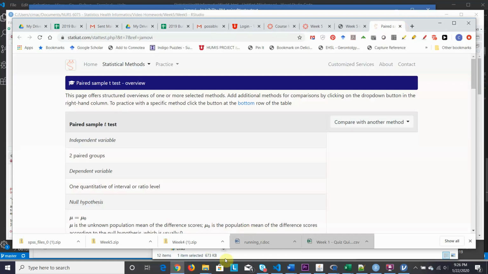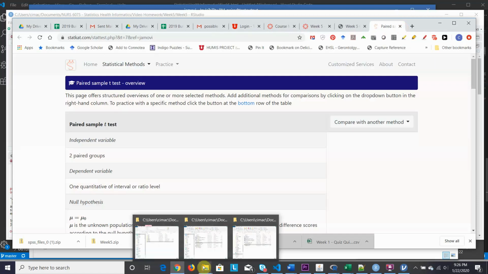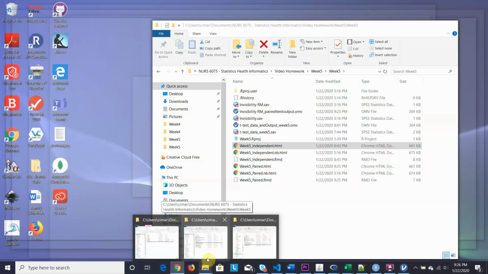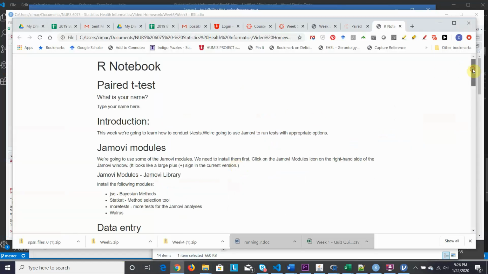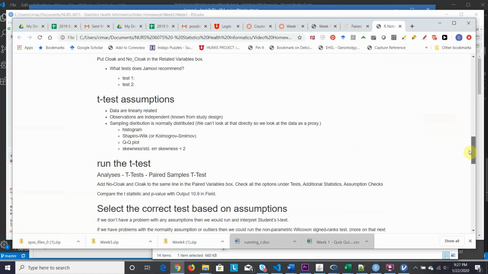Where did it stick it? Oh, okay, there it is right there, week 5 paired. That's what we would go turn in.